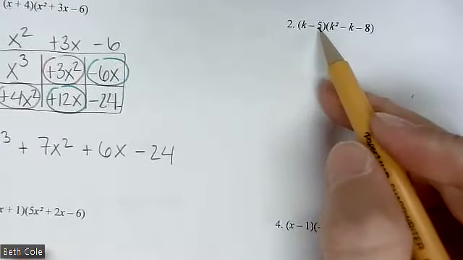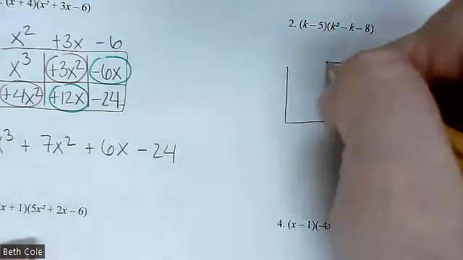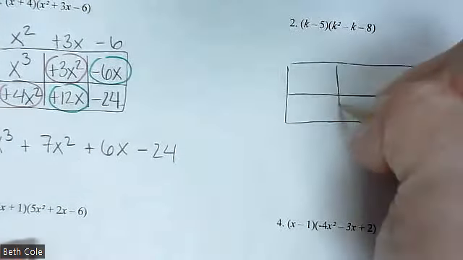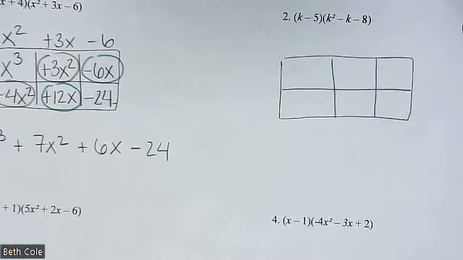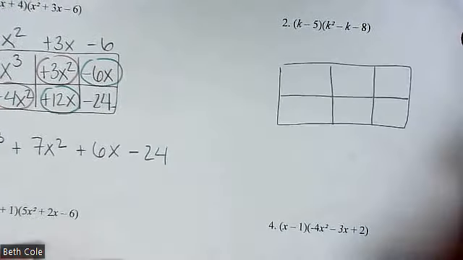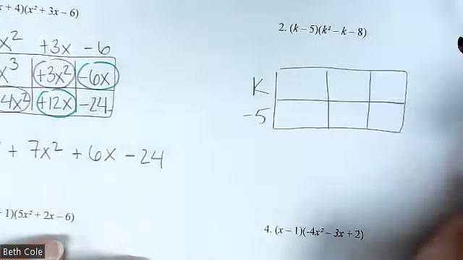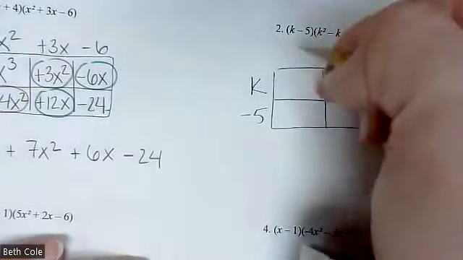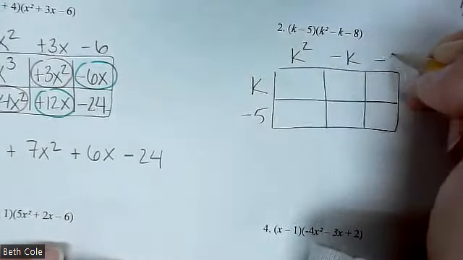All right, do you see how this is 2 by 3? You have to notice that first of all. So draw a 2 by 3 box. If this one goes well, I'll just do one more and then have you do the U try. Yeah, and you just have to do enough so that you understand what's going on. All right, you have 1k minus 5, so you can put the 1 with the k if you want to. And then up here, k squared minus 1k minus 8.